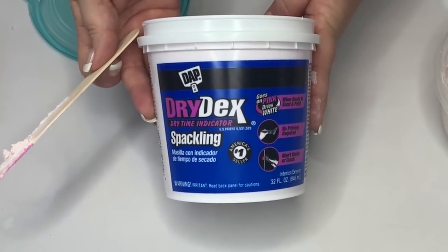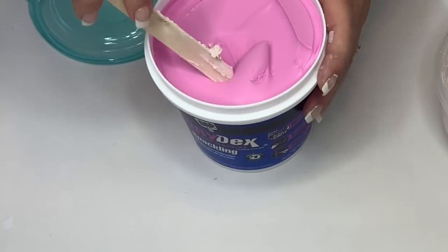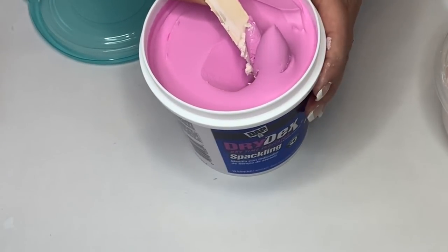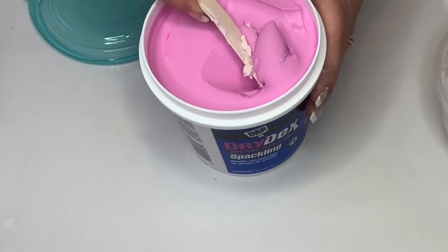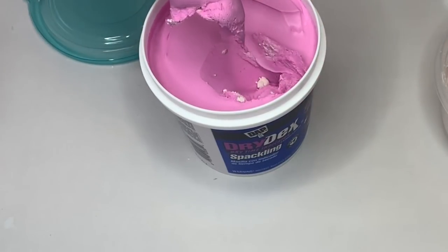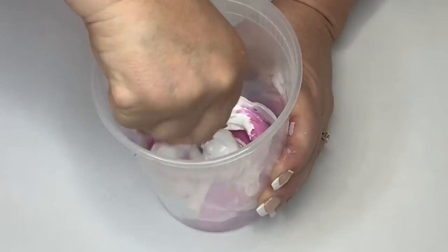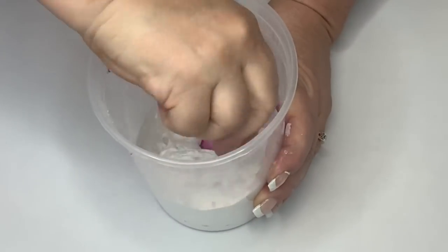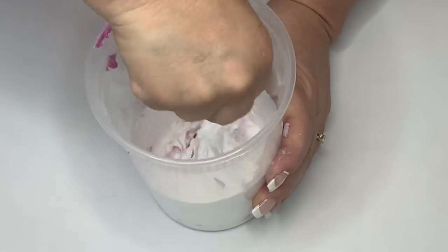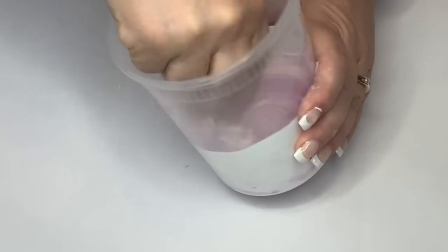So I had run out of the spackle from Dollar Tree, but I got this at Walmart. And I tried to get fancy and use one of those cake decorating kits from Dollar Tree, but the spackle was just too thick and wouldn't go through there. So I completely wasted a full tub of that. So this was a lot creamier anyway, and I want to say it was like $7 for this entire bucket.